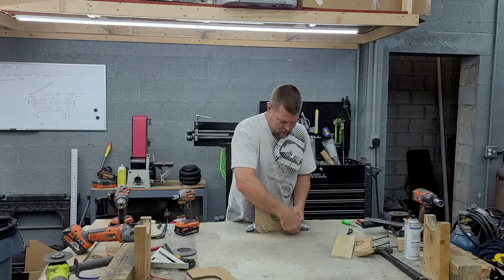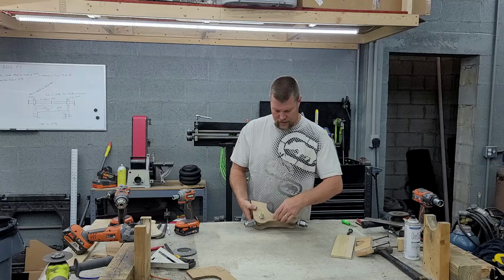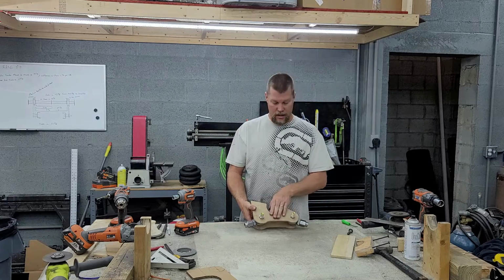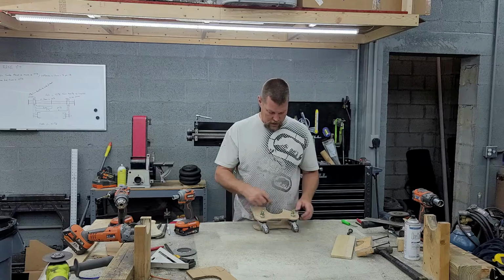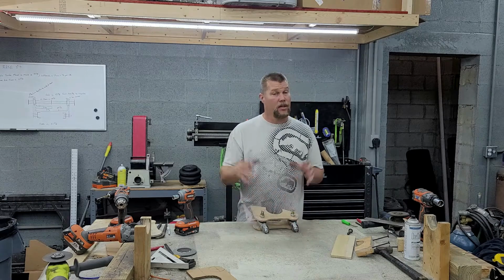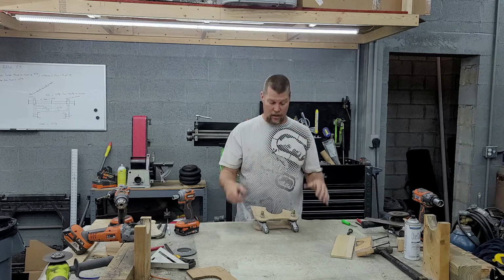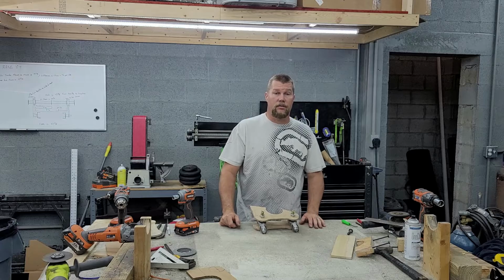I've got marks made on the axle to show where this inside bracket needs to sit at its innermost point. So we'll stick this up there. I did go ahead and cut it so it wraps around the axle. Should fit nice and snug up there so we can get a really good idea of what we're looking at. So we'll cruise over there now and we'll see how it all sits together.